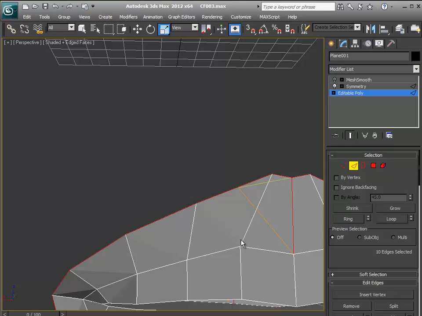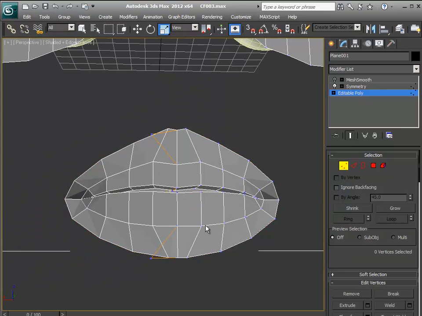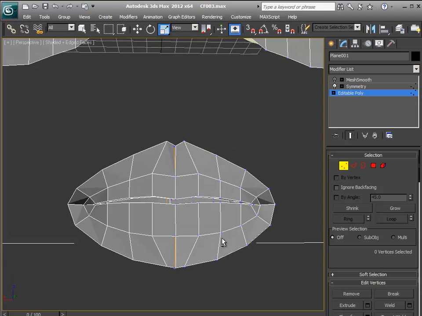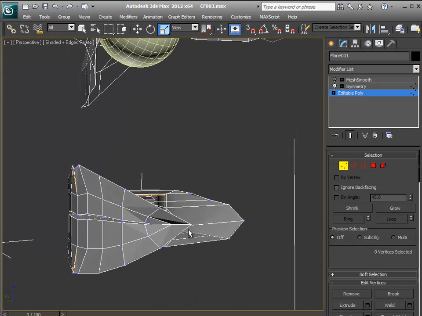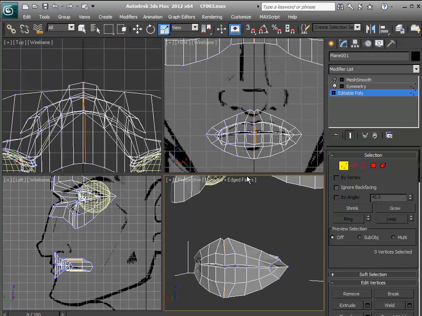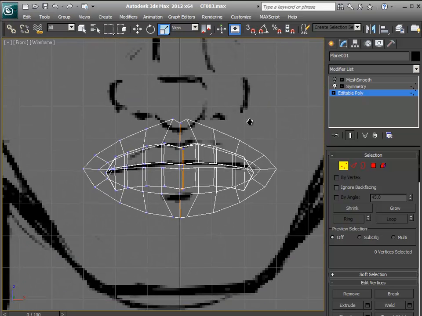Let me take a closer look here. This technically doesn't even affect the model, but as you can see, it's the vertices that go past the center line, and I like to keep those relatively close to where they should be, towards the center. Anyway, now with that set up, I will start shaping where I want the rest of this mouth area to go.